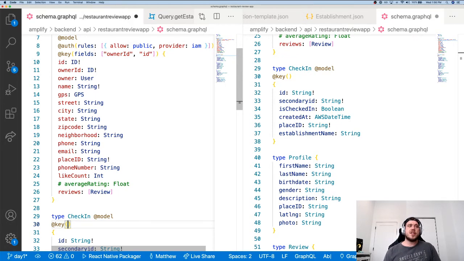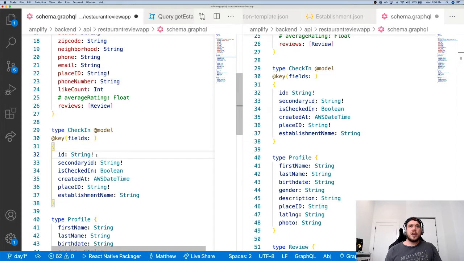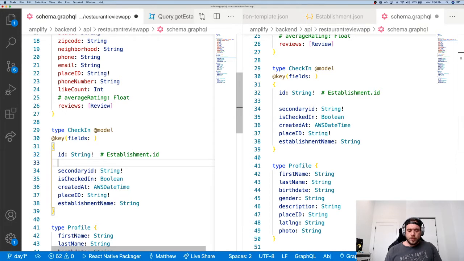So the first one, let's say fields. We'll call it an establishment ID. We'll call it an ID again, but really it's going to be the establishment ID. And then we're going to have a second one. There's the restaurant ID, and then we're going to have a unique ID, so I guess we can't do that.